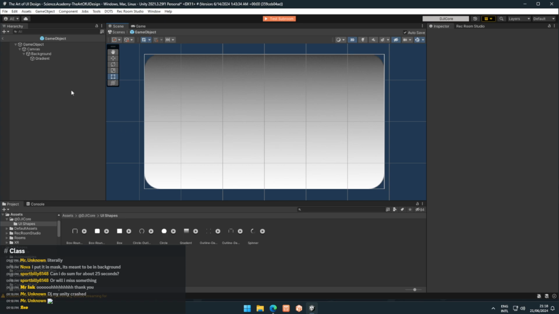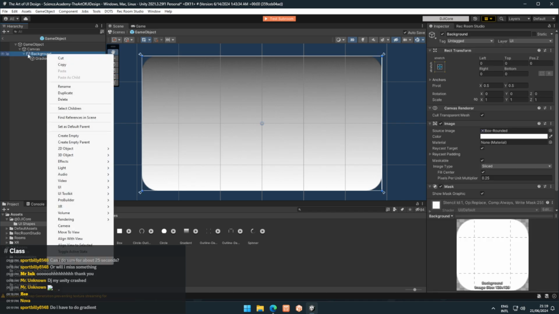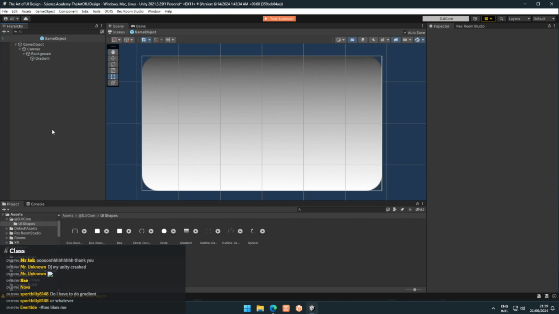All right, so you should all have a nice rounded background with a gradient. Then let's add some text. So what we can do is right click the background. You don't have to do the gradient, it's up to you.